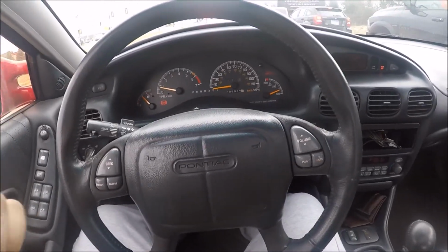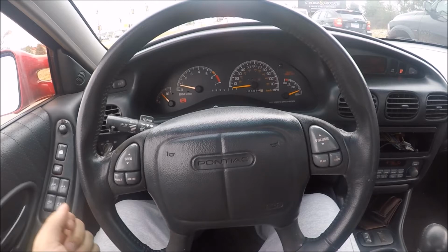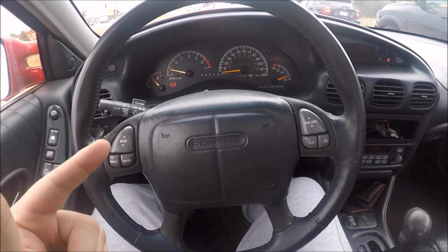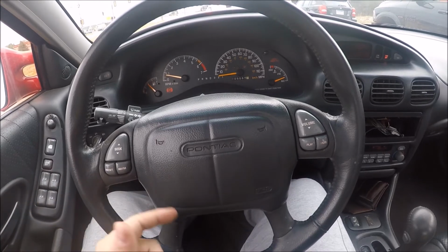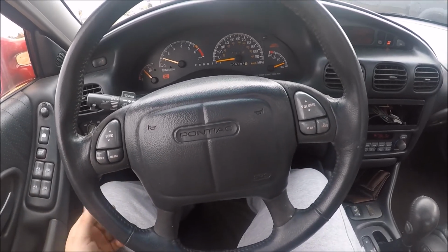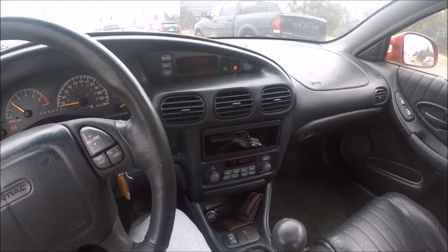I'm gonna do a whole video on how to install the brakes, and how to brake nuts so you can't get loose, so definitely stay tuned for that. This car is gonna be the new project car for the channel. I have a couple other cars in mind I plan on buying too, to go along with this. It's gonna be fun. So definitely stay tuned, guys.